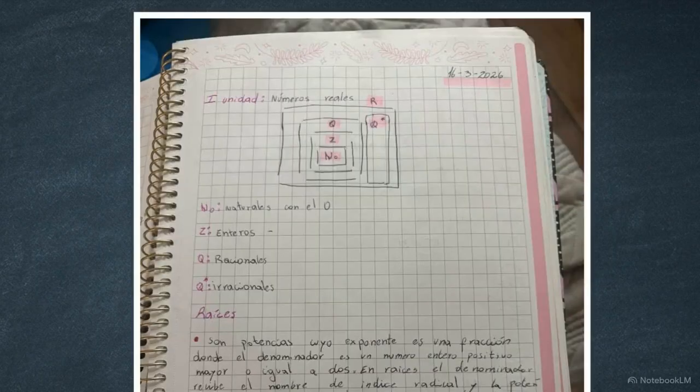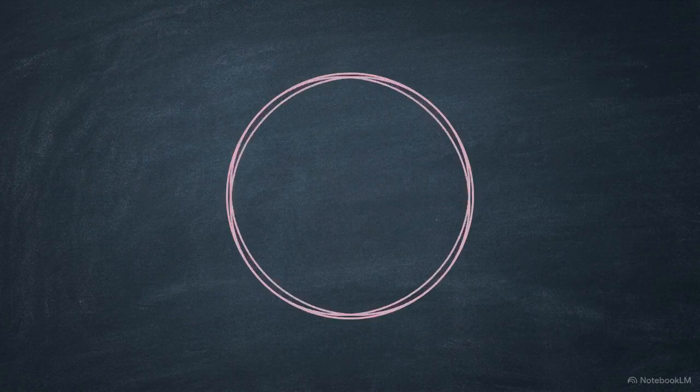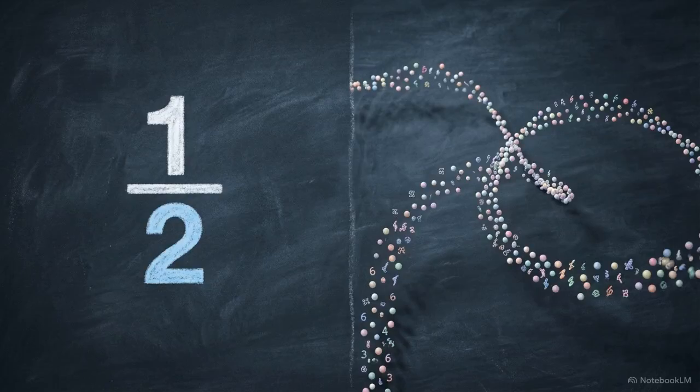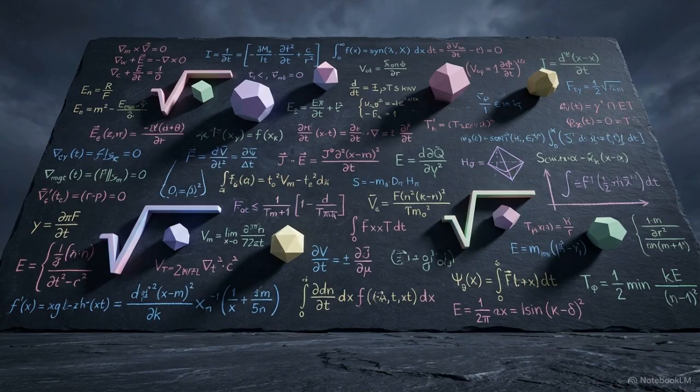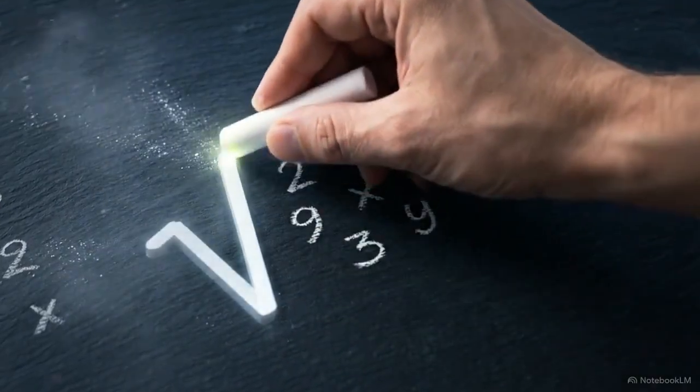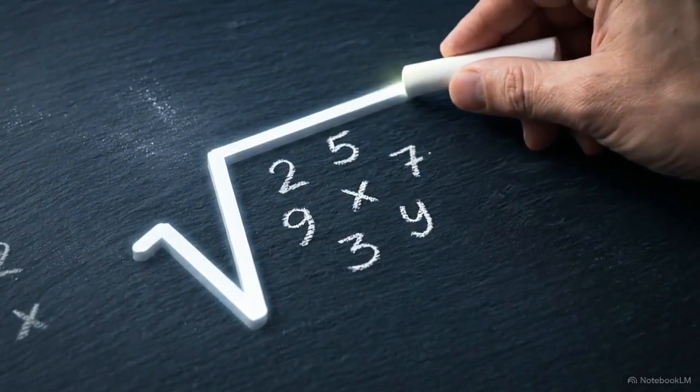While we spend most of our time with natural numbers and integers, this isolated zone marked Q star contains the irrationals. These values appear the moment we calculate the diagonal of a square or the properties of a circle. They are a necessary part of geometric calculation, even if they are more difficult to represent than standard fractions. Because these roots are unavoidable in higher-level mathematics, we use a specific series of operations to standardize them and ensure they remain workable within our equations.